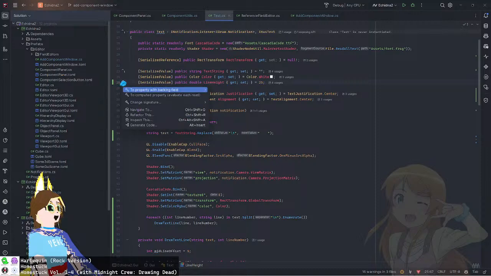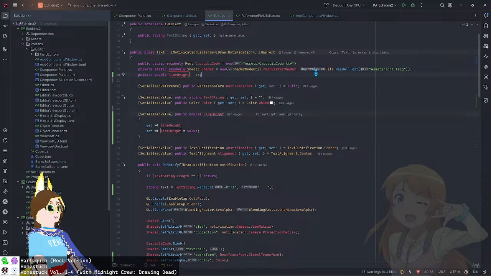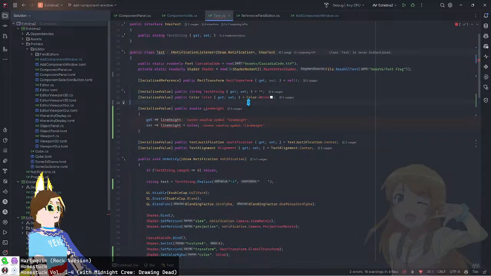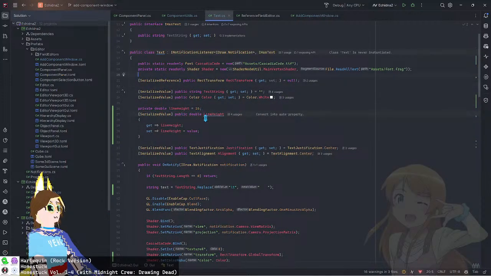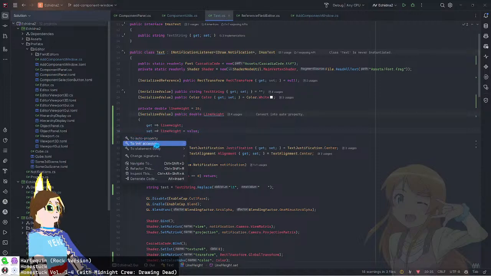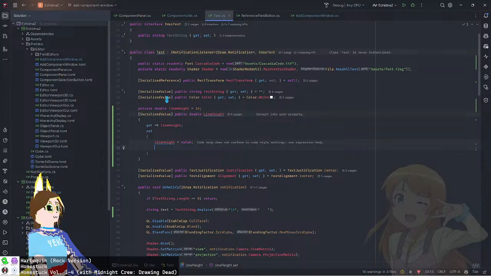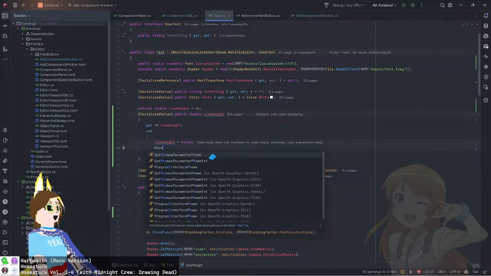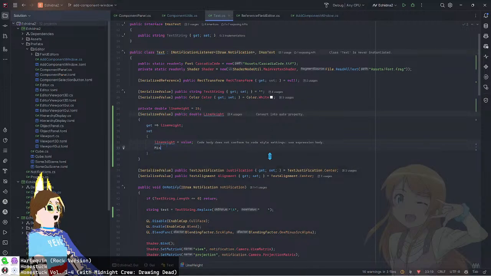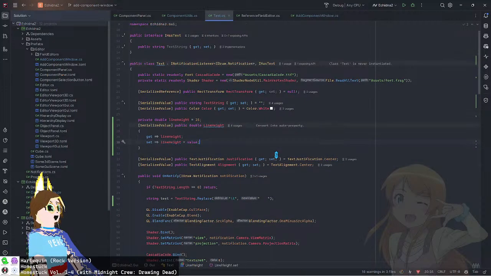I'd probably just make this a setter. No. Statement body. Oh, there is no minimum size. Is that part of the text rect then?